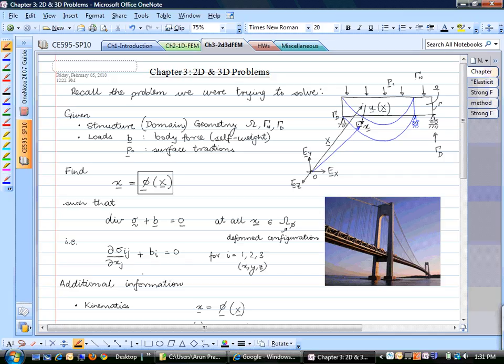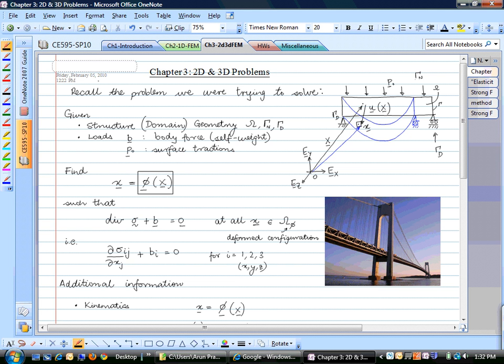So that's what we were saying about using the Weinberg theorem. If somebody gives you a governing differential equation, an equilibrium equation, you come up first with the weak form, that's G, and then you use the Weinberg theorem to come up with pi, or the potential energy. Now that's one way. The other way is that if it's really a physical problem where you say that if I stretch, this is the strain energy stored in that, that's another way.